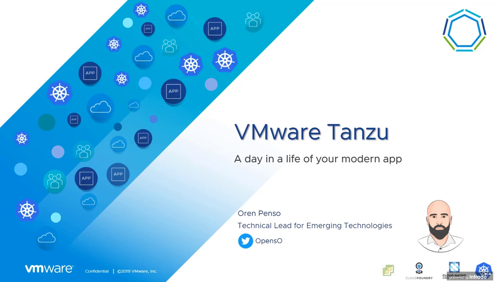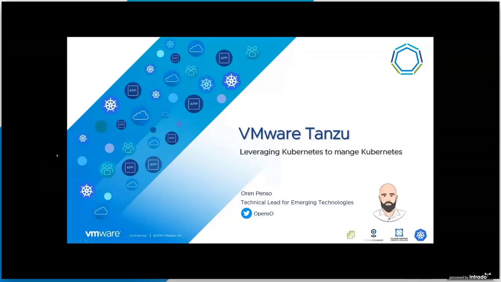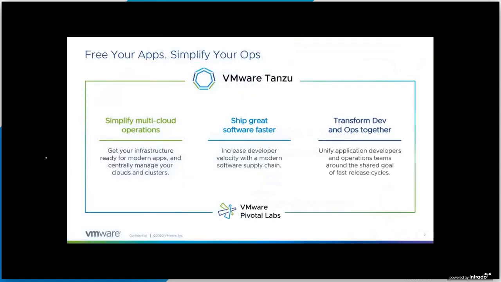Okay. So the Tanzu portfolio is all around a bunch of services, products, and technologies to simplify your application modernization in your own organization. So simplify the multi-cloud operation, bring the cloud-native architecture to your organization, ship the products that you're developing to production as fast as you can, and basically transform the dev and operations experience while handling that cloud-native application.